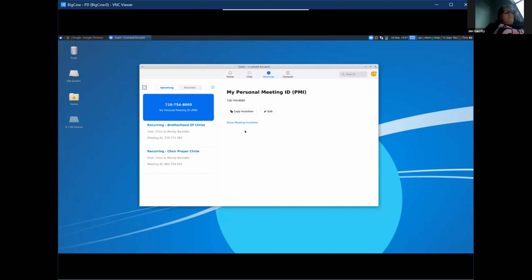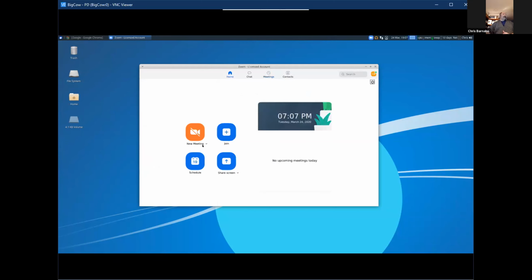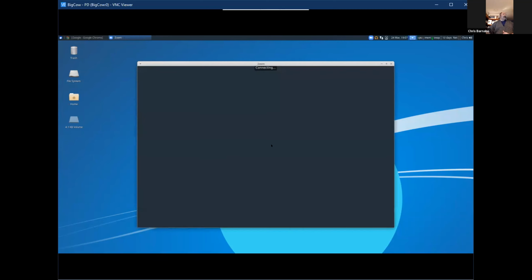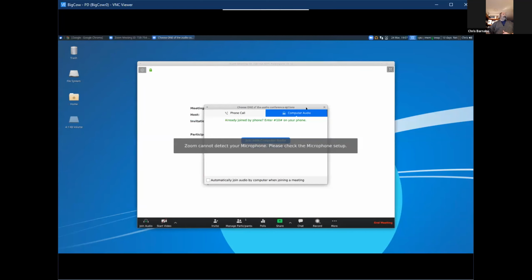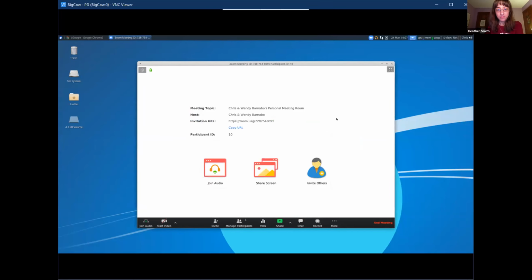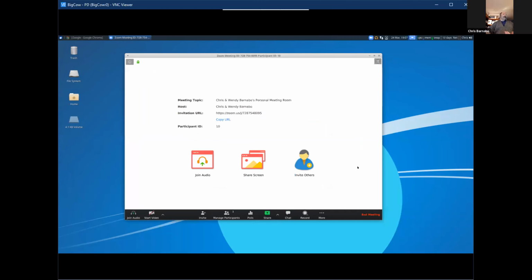This is what it would look like here. And if I start a meeting as a host, I'm just going to go right into my PMI here. I can do that by clicking on New Meeting, and you'll see the interface come up here. I'm going to tell it to just skip the audio because there is no audio on that computer. And this is what it looks like while you're waiting for people to join into your meeting.